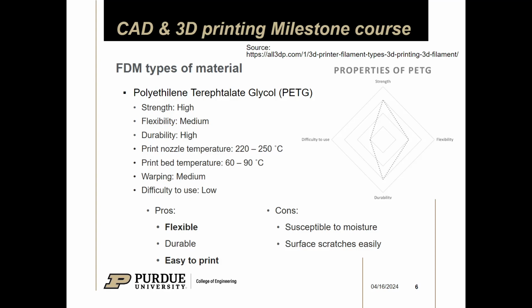I found it to be a little bit more flexible than PLA. So depending on your application, that might be what you want. It's still a very rigid plastic though, so it's not like a squishy ball or anything. Again, the blasters that you saw last week are all made out of PETG, and as you can see, they can sustain a pretty large amount of force because, you know, I'm using like a 20 kilogram spring to propel a dart, and those plastic plungers inside will take the brunt of the force, and they don't really break very often. So yeah, I like PETG. It's a pretty great material.